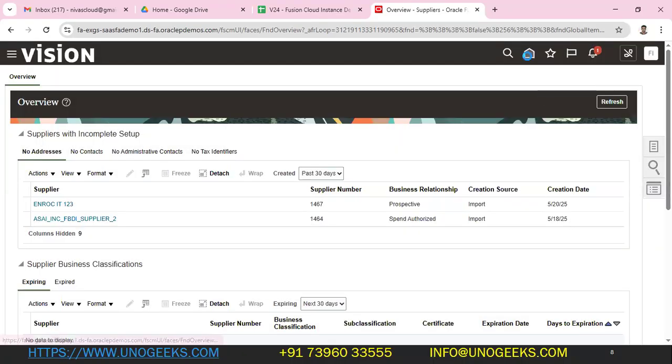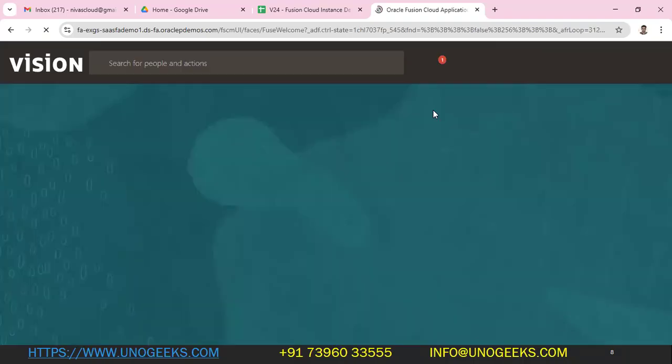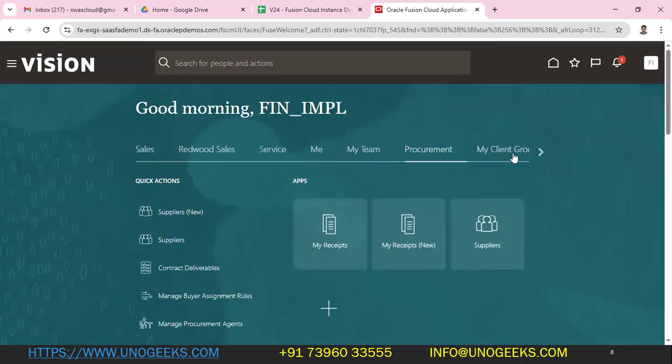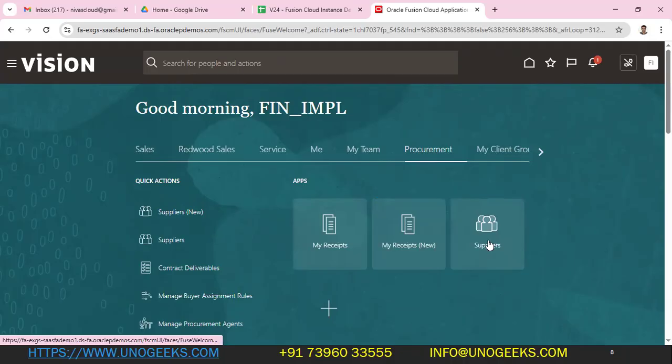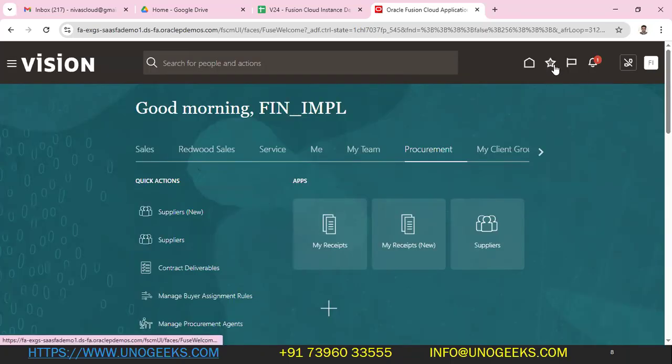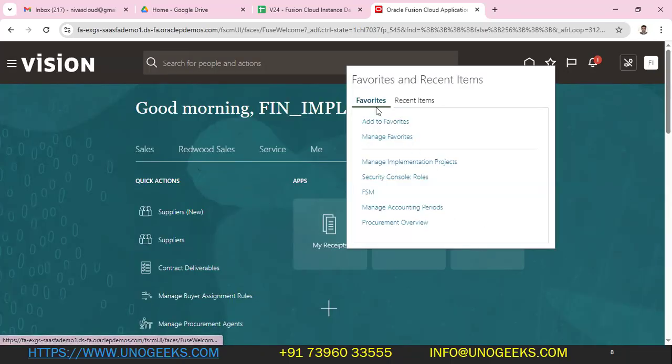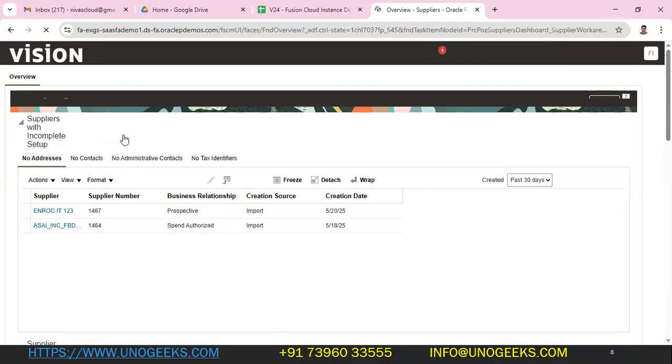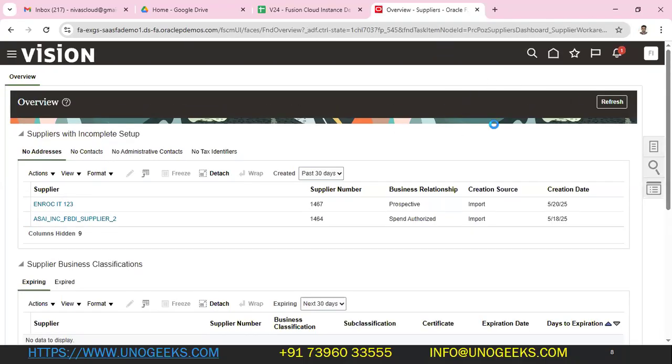Earlier, let's come to Home again. Earlier, we navigated to Procurement, under which I navigated to here. I click on this, or else I used to go from here and click on this. But once you set it as a favorite, just click on Favorites. Whatever favorites are added here, you can see Procurement Overview. So no need to navigate each and every task. Once you set it as a favorite, it's automatically a kind of shortcut. The page will open directly. This is all about your favorites.